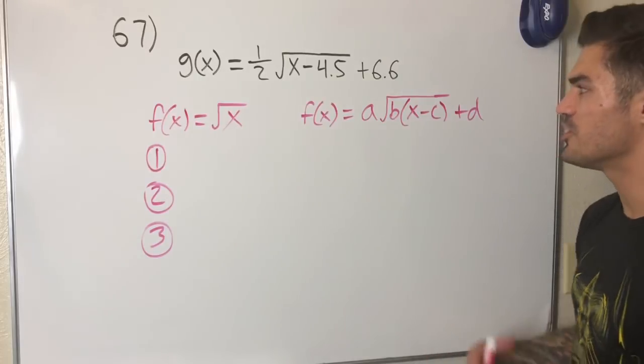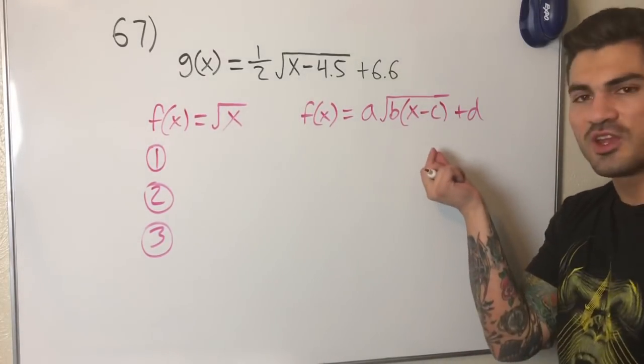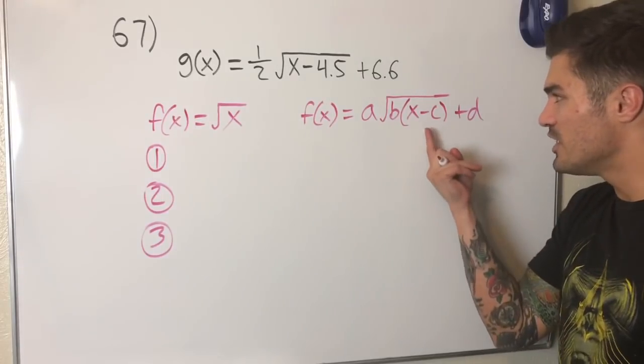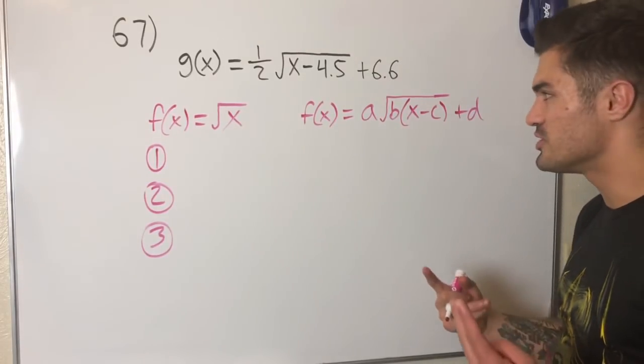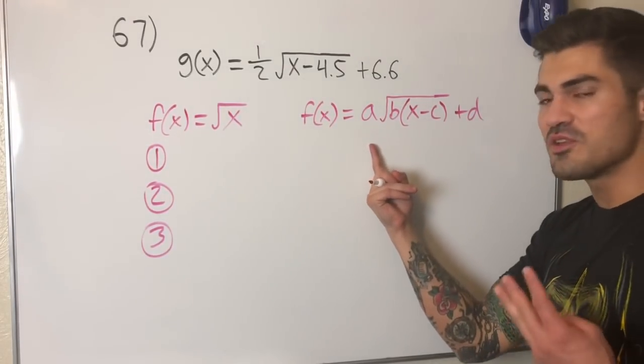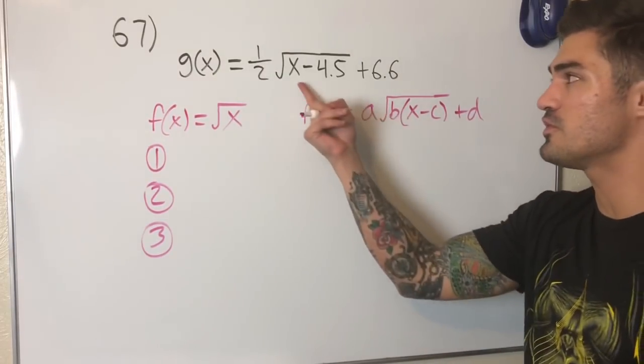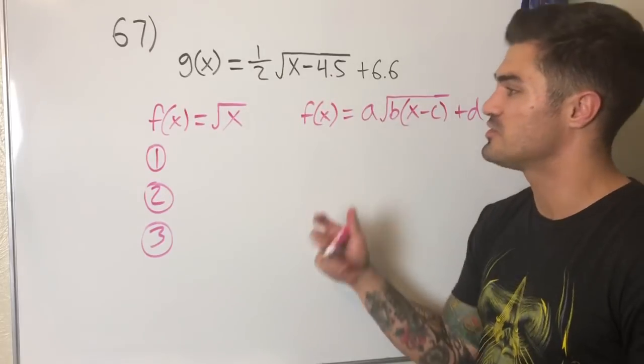And this shifts vertically up and down. So again, I always think of working from the inside out. So first, this horizontal shift, and then this horizontal stretch or compression. And then third, we have this vertical stretch or compression, then we have the vertical shift. So that's the order. So the first thing that's going to affect this is the shift to the right.